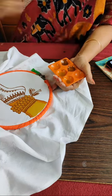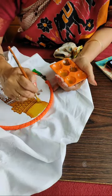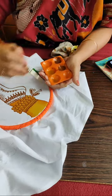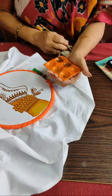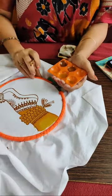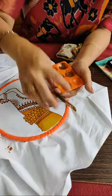Wash the brush. Then blend it. Some more middle color, add over here. Wash the brush, wipe it. Okay, now we will move on to the lower part. Let me add a few more drops to the diluted one.